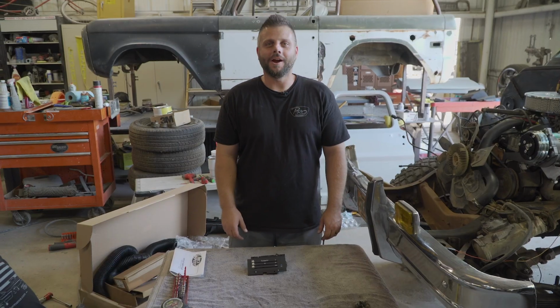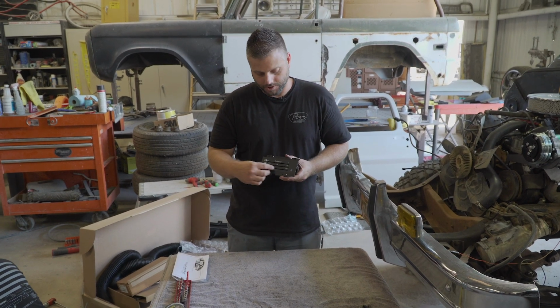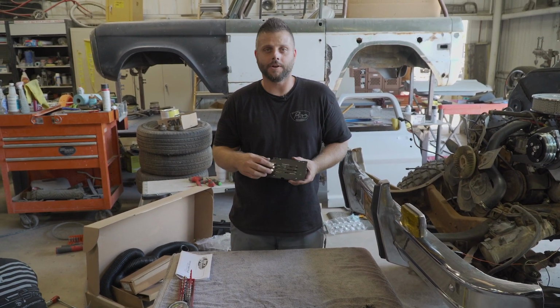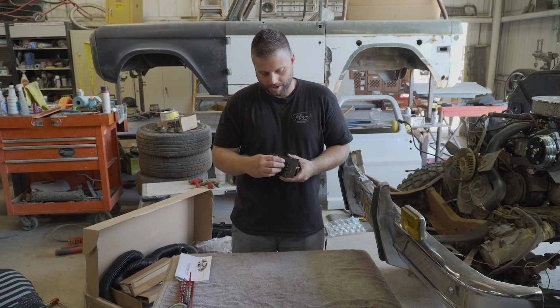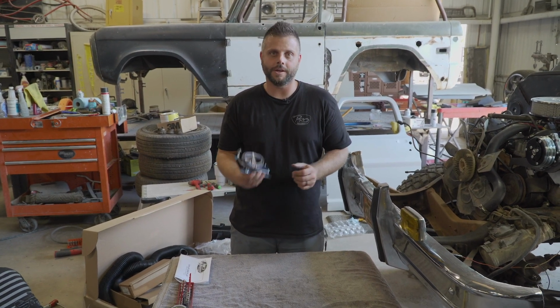All right, on the square body kits from Vintage Air, they'll also give you a new control. So this will obviously have all your slides, look very factory-ish. That'll pop right in as a direct replacement, all electronically controlled directly to the evap.